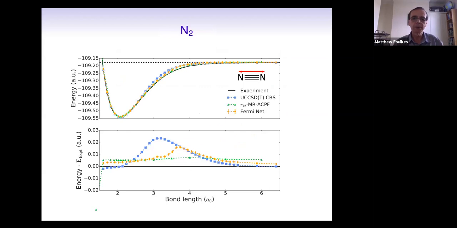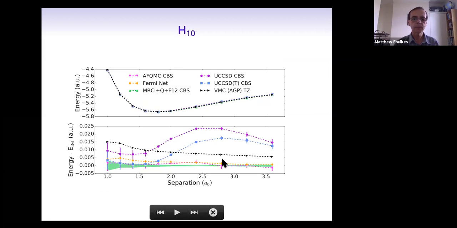This is another problem that most quantum chemistry methods have trouble with. It's bond breaking, so we're pulling apart a nitrogen dimer, and the top line is the total energy. The bottom line is errors in different methods relative to the best estimate you can get. And coupled cluster, which is quantum chemists' sort of workhorse for going to larger systems, is the blue one. It's known to have trouble with bond breaking. So it's a slightly unfair comparison. But again, our Fermi Net results, which are the orangey ones, are beating it.